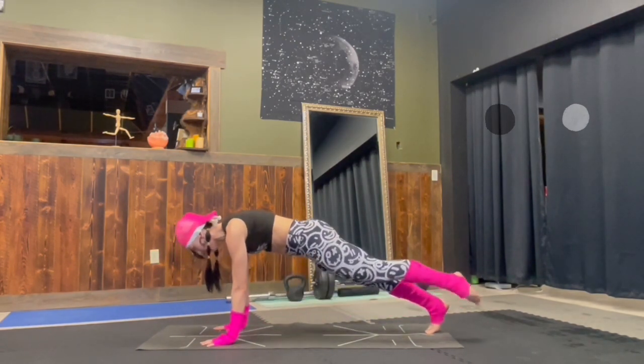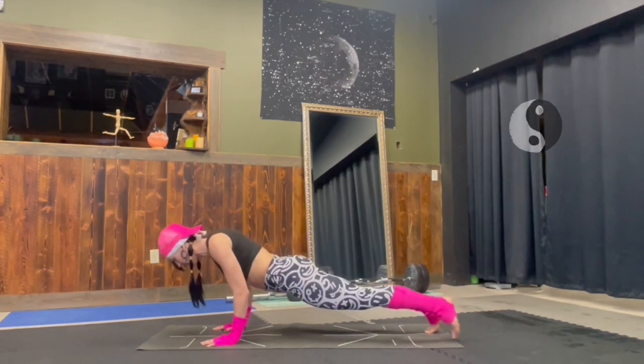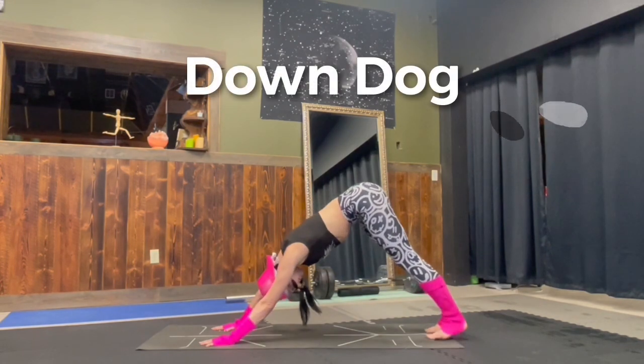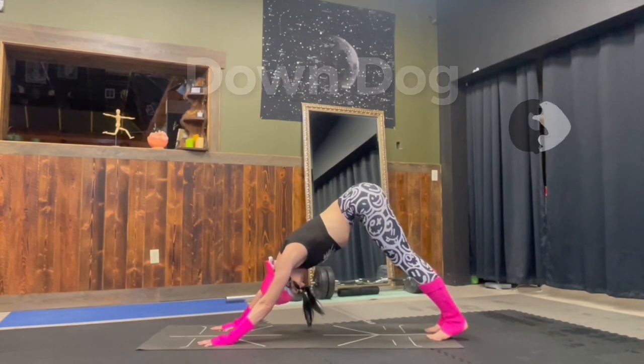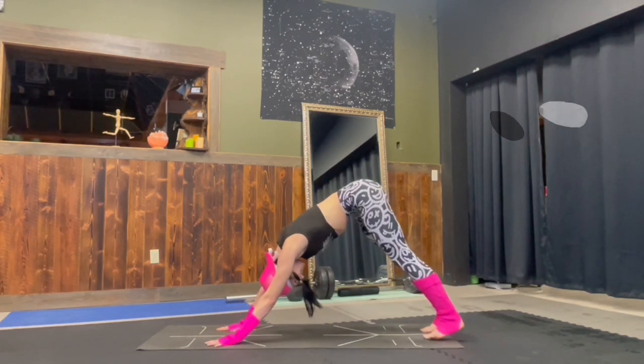Send that left leg back. And again, find your way into downward facing dog. Hold that downward dog for a moment. Breathe.